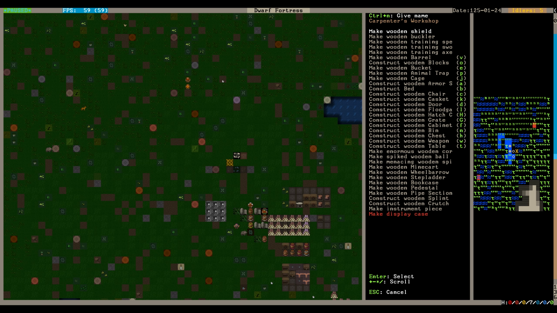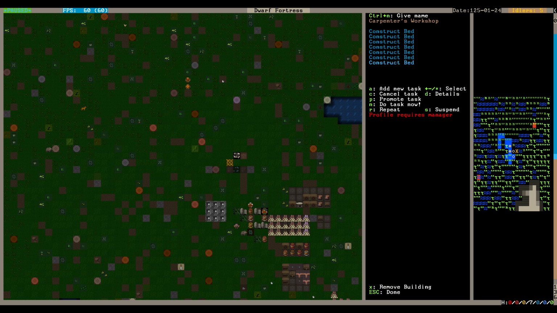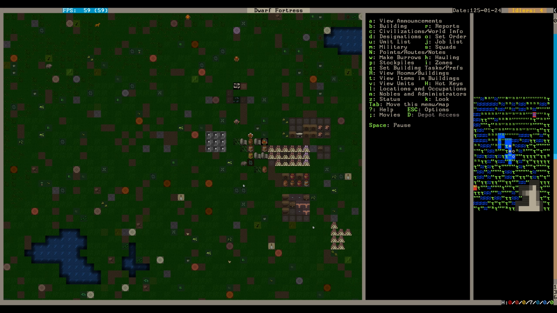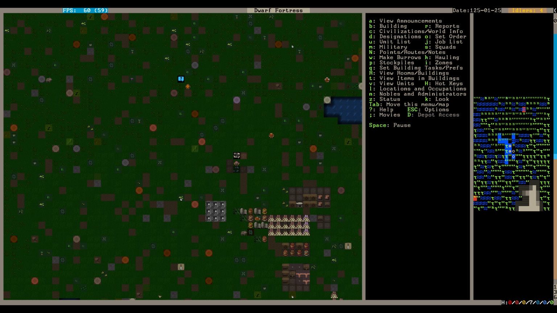Okay, so we have 7 people, so let's do 7 beds. Yep, other than that, you just hit A and then enter for as many times as you want him to do it. Okay, so I'm just done now? Mm-hmm. So as soon as you unpause, then he'll get to work making those beds. Okay, so we've got beds being made, and I'm guessing later I need to tell them where to put them. Yes. So let's see how the carving is doing underground.